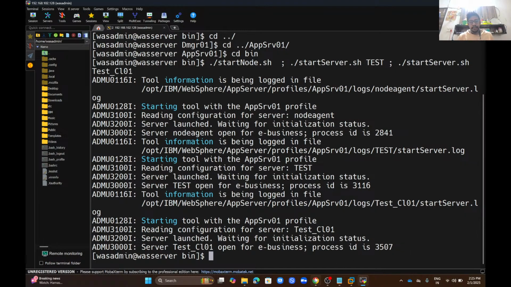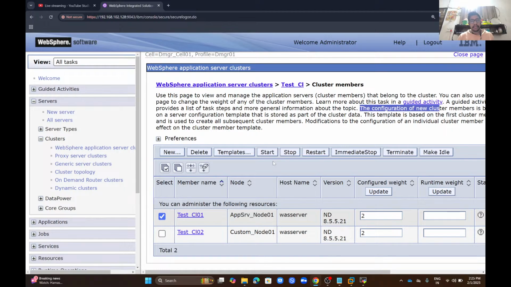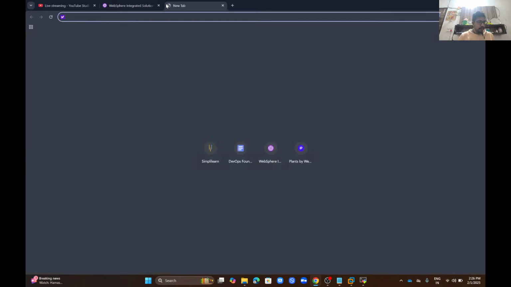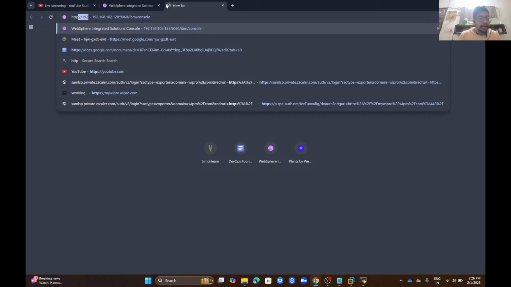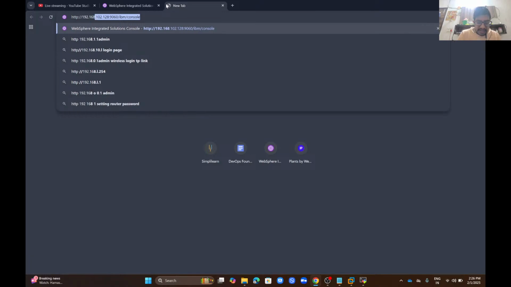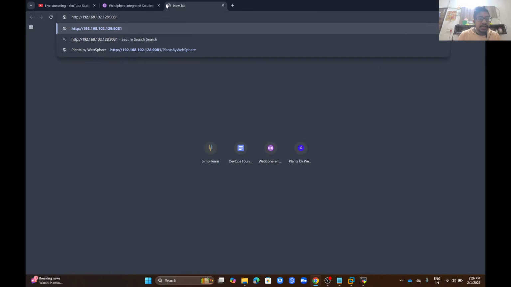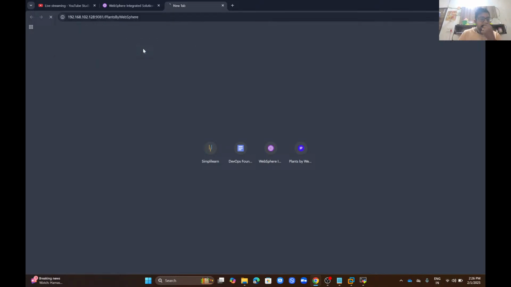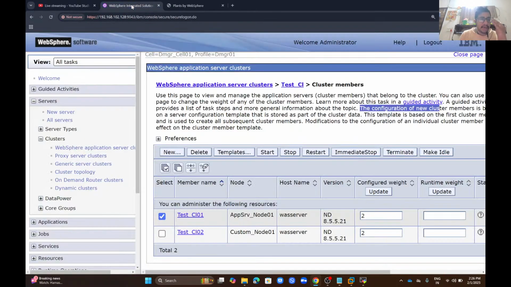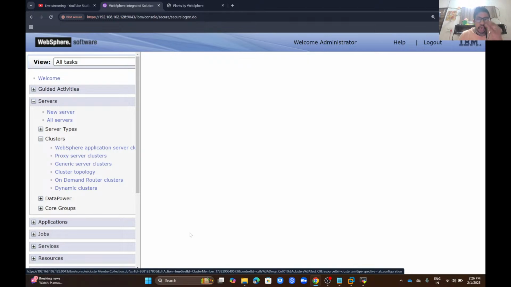So here I will show you HTTP 192.168.1.2.128:9081 slash application. The application is working fine on test cluster 1, and test cluster 2 is down due to some reasons.